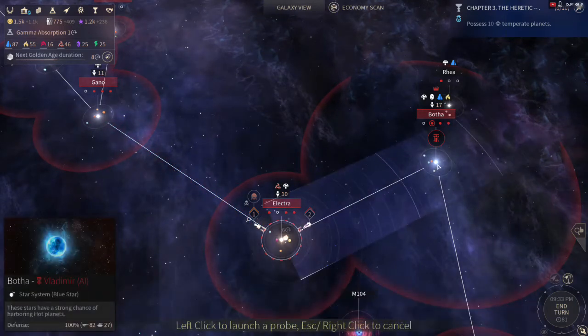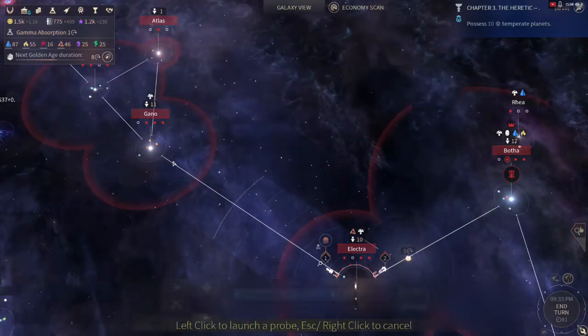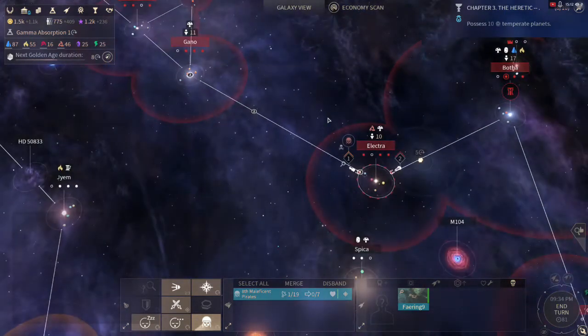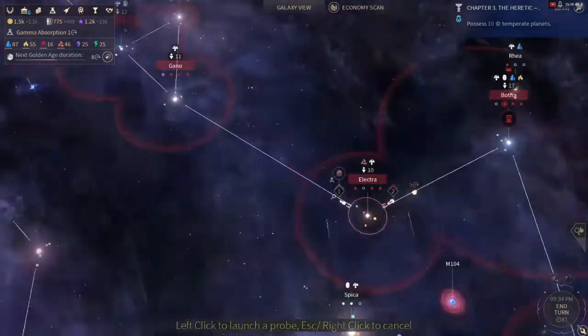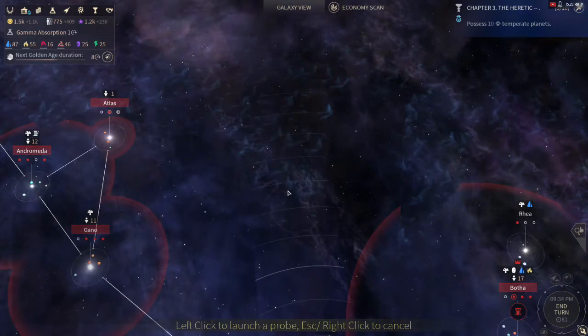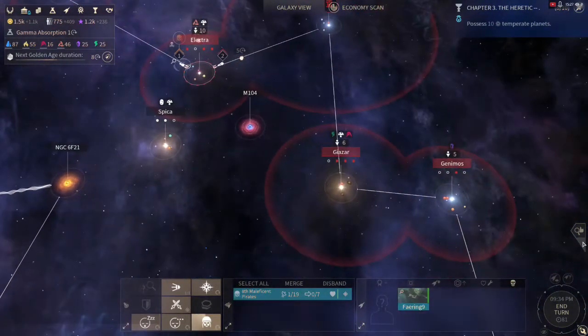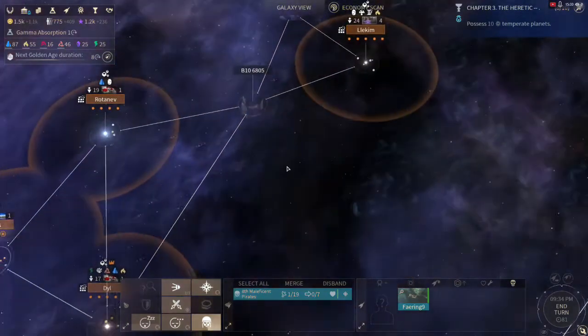I guess we'll launch it over here so we can get sight of that. Alright. And actually I can launch one more. Yeah, that's a good one. There's a nice chunk of empty space there that we haven't uncovered yet. Okay, anything else this turn that needs to happen?